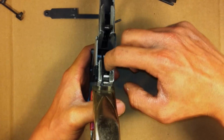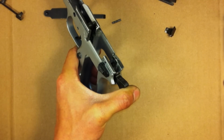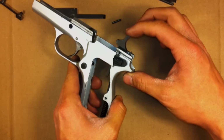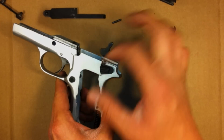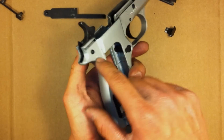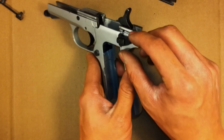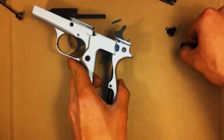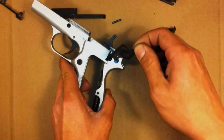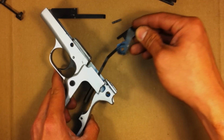All right, so now that the little sear is gone, nothing is holding the hammer back anymore, okay? So you've got to slowly let the hammer out like that. As soon as the hammer is free and not in tension, the only thing holding this entire assembly together is your safety. And you can see right here, your safety protrudes on the other side too. So you always have to push this pin, and you can see the safety slowly come out. You just lift it out. And then you have your safety plate mechanism thing, which locks up the sear from moving, and also the hammer from cocking.